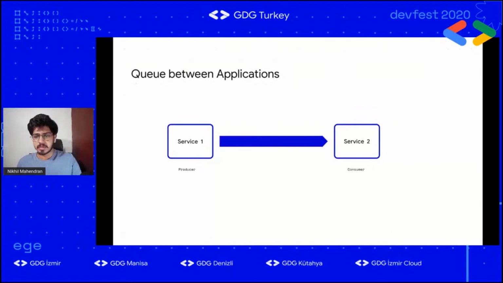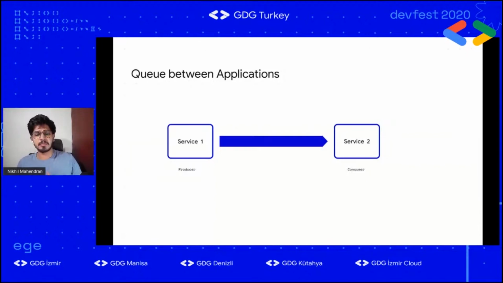Another advantage of using a queue is that service one can be in any language. Let's say service one is in Python, service two can be in Java or anything. Examples of message queues are RabbitMQ and Kafka. These libraries provide the facility that if service one sends an email task, it can be read in any other language like Java. If service one uses Python to put into the queue, it can be read by Java or Node.js or any other language. Message queue software helps us with that.